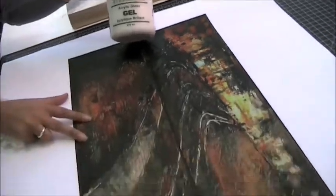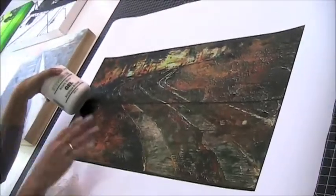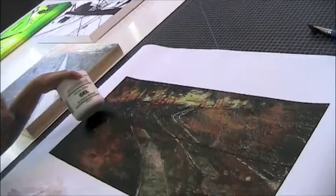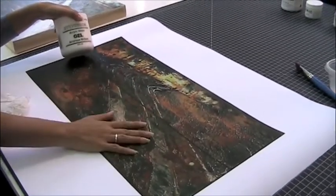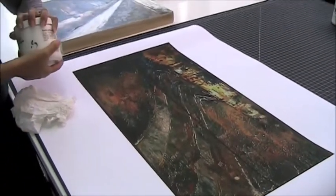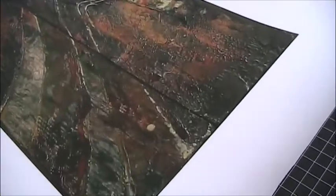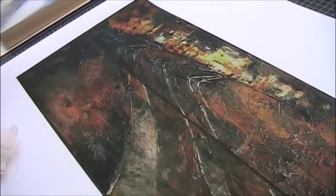So here's a copy of one of my paintings, which is painted in encaustic, so inherently it has a lot of texture to it, which you can see through some of the highlights and shadows. What I'm going to do is just go in and use some acrylic medium to bring out some of the surface textures, some of those brush strokes, so that it looks a little bit more... And this is printed on canvas? This is printed on canvas.